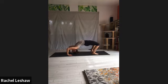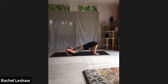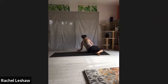You'd come to the top of your head, then you'd walk your hands back so they're closer to your feet. The way that people get a little bit screwed up here is when they're walking their hand back, they let their elbow go out to the side. When that happens, your shoulder's just going to get stuck. So you have to keep your elbows in your view as you walk your hand back. Then once the elbow's on the ground, you try to lift your head up and see your fingers. It's very hard to see fingers, but you know they're there. There should be no shoulder pain in this pose. If there is, it might mean that you're splaying them too much.